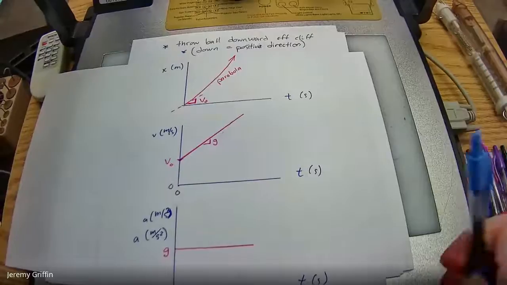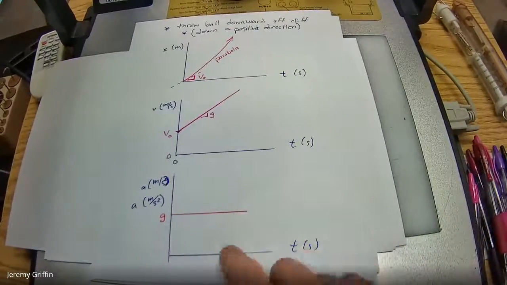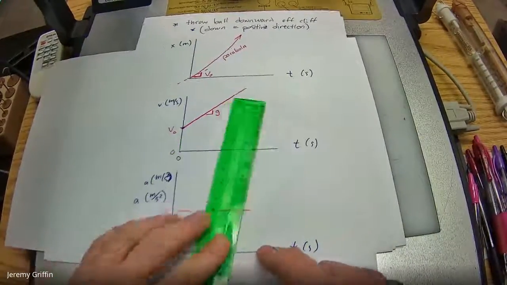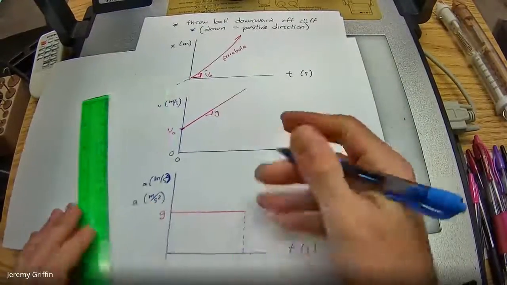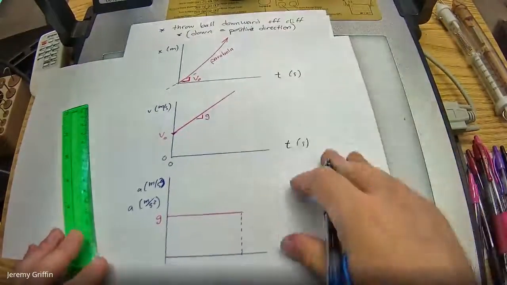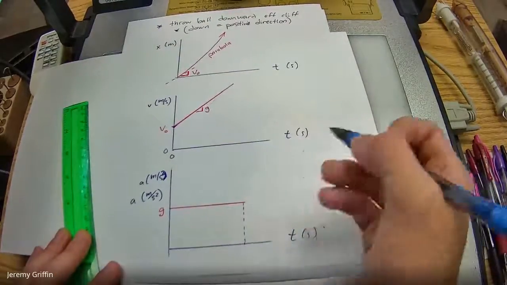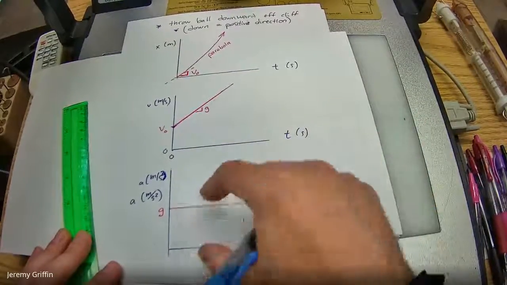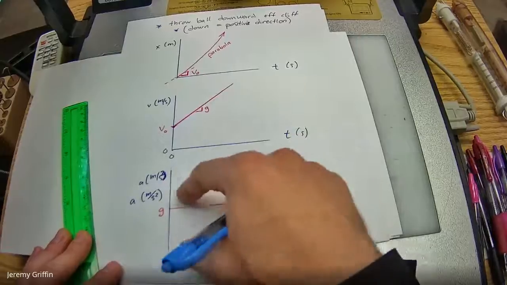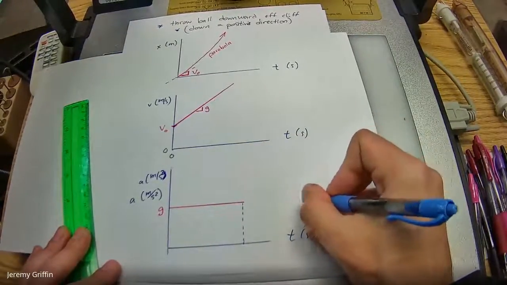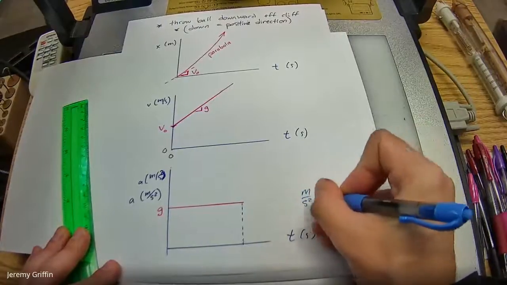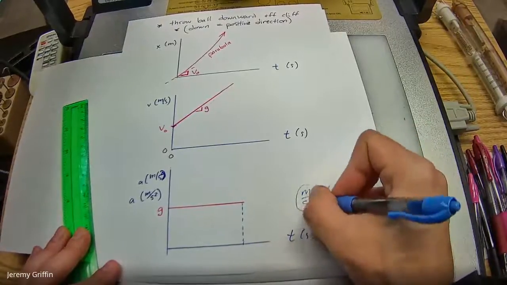Now, we can also go the other way. You guys remember that the area underneath the curve of A versus T tells you something about V versus T? Okay. I want to fill you in on some other details about that. You see the height of this is in meters per second squared, and the base is in seconds. What would happen if I do meters per second squared multiplied by seconds? You see one second's gonna cancel? It's gonna leave you just plain meters per second.